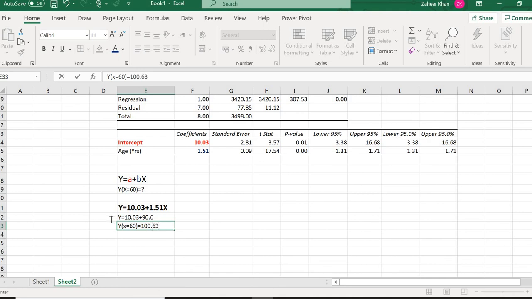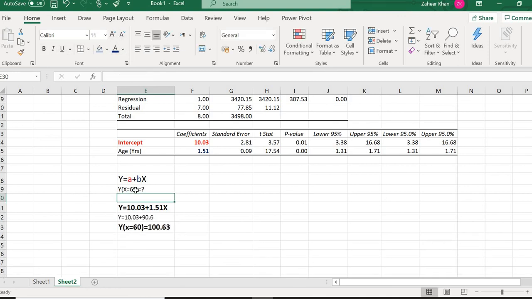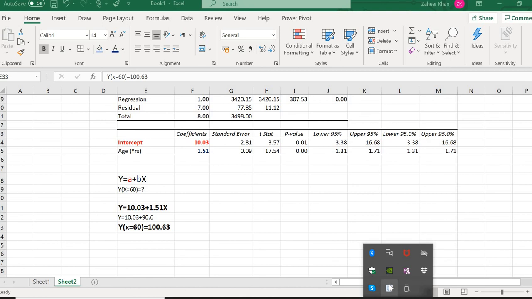So in this way you can predict the value. It is very easy. When you have a and b, first you determine the relationship, then you just substitute the value of x with the targeted value and get the final predicted value of y. So in this way you can solve easily any question. So remember, from this table there are interpretations for other things also, but here just focusing on the requirement of the question and the topic, these two values are of your interest, so you are getting these without using difficult or hectic formulas.